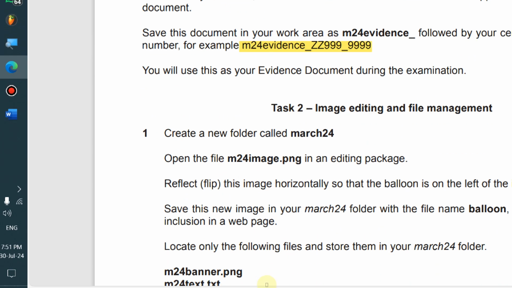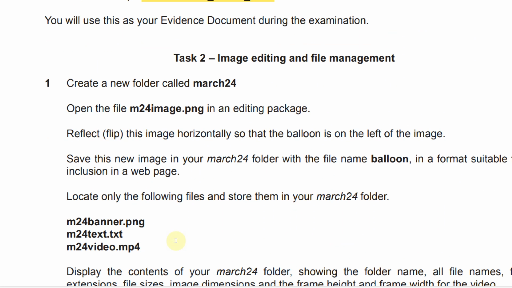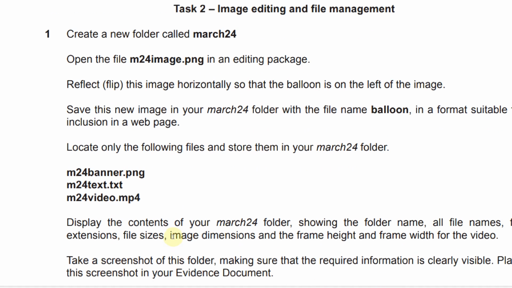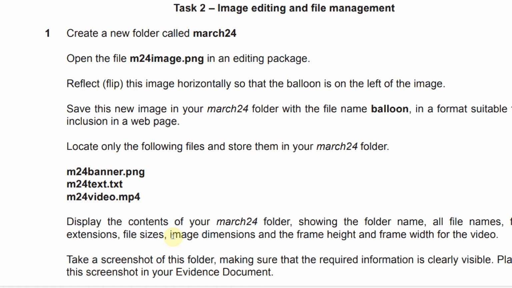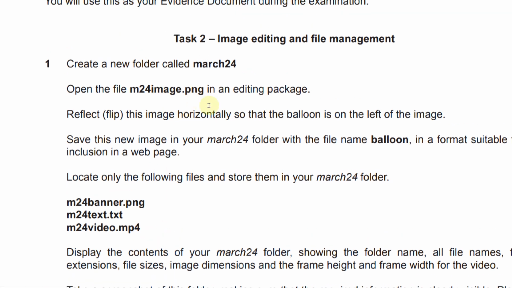Next question, task number 2. This is actually necessary for, I think, the web part, but okay, let's do it now and then actually do the Excel part. So next question, image editing and file management. Here we're going to do some editing for the image, and that you can do in the program Paint 3D, which is right now in all of the Windows 10 versions. So it's, I think, the simplest program you can use for that.